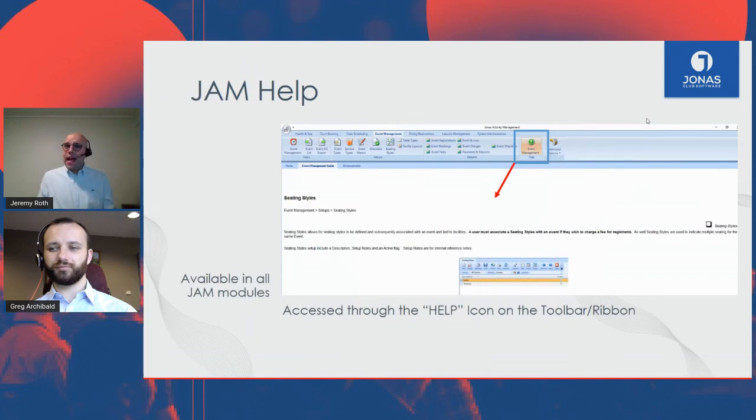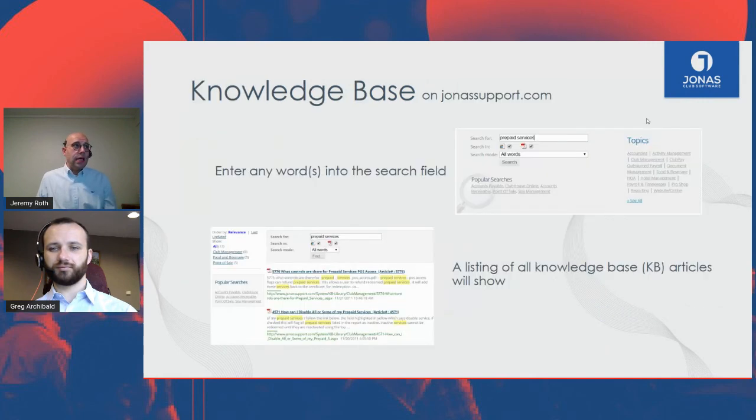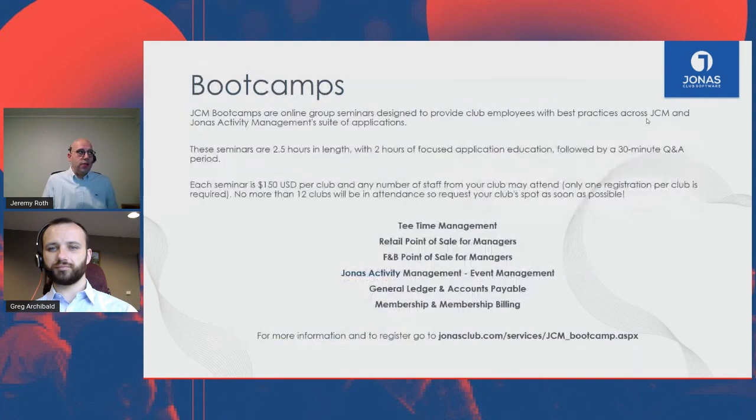Jam has equally fantastic help within each one of the modules that you have as well, so I'd highly encourage you to look at that. Jam also publishes its own enhancements and release notes as well, built into the product. And the Jonas Support Knowledge Database is also a fantastic place to go and search for some of those documents as well. Some great how-to on some very granular or specific points that our support team is encountering when you folks are calling into us.